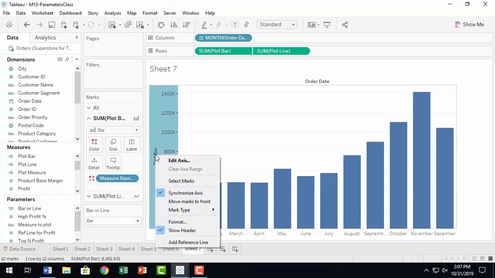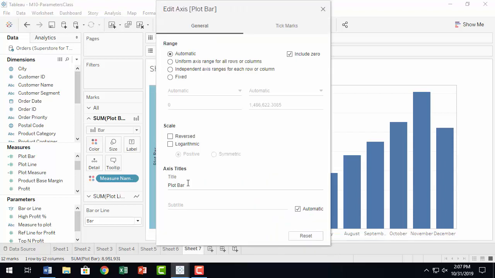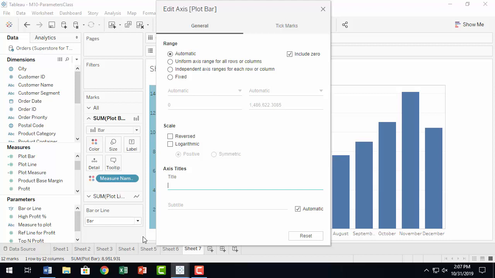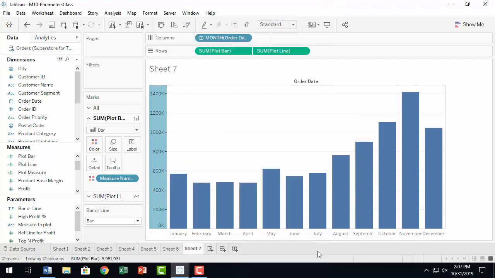Well, actually, you really don't need that, so you can take that off, because you don't have to tell users that this is a bar graph or this is a line graph. And then, of course, you need to give a title and all the rest of it, the formatting.